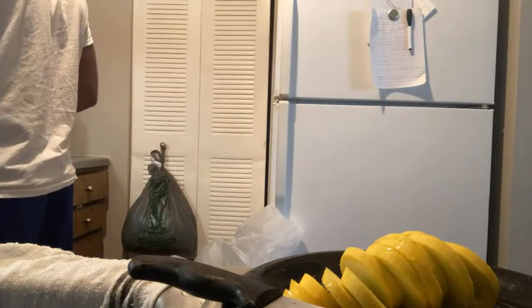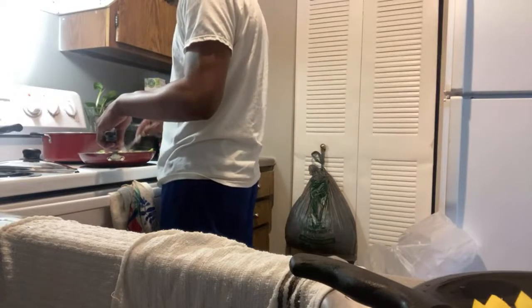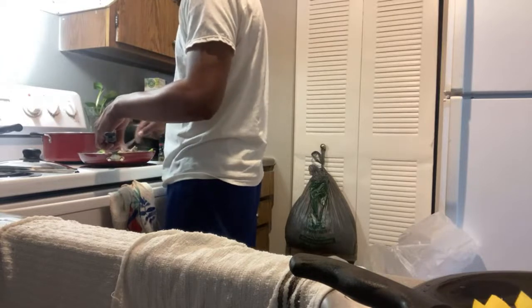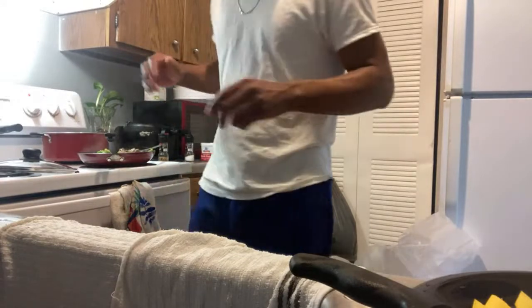Yep. I might use the same pan to fry the squash in. Kinda crooked. Damn. I wish it can go down, but anyway. Smells great. Damn, I ain't got no napkins, no paper towels, just all I got. Shit.